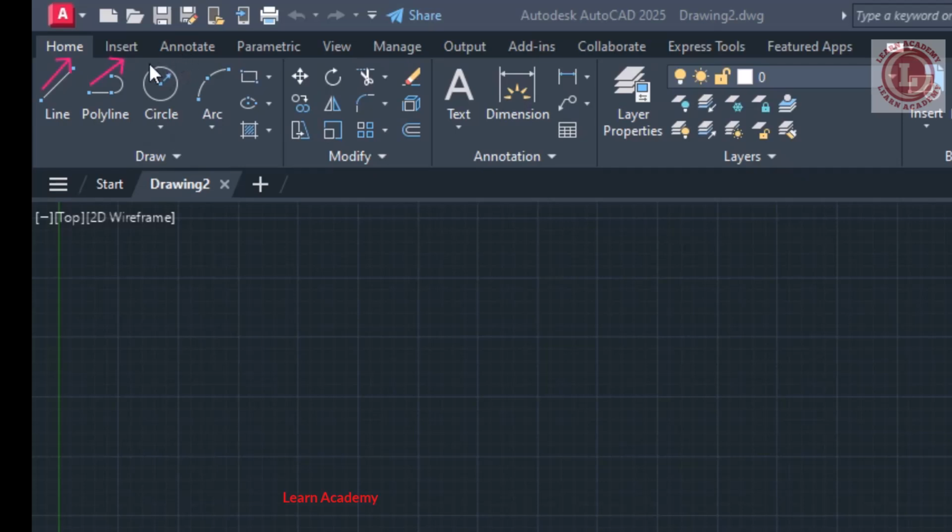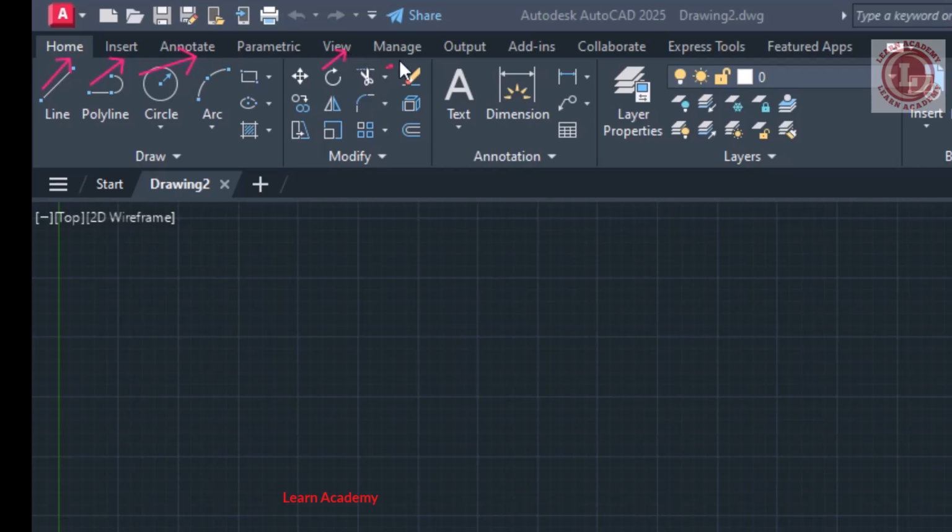The next tab we have is the annotate tab, which allows you to add text, dimensions, and also tables. Then we also have parametric. We have the view tab, which controls how you see your drawings, like zooming and 3D views.